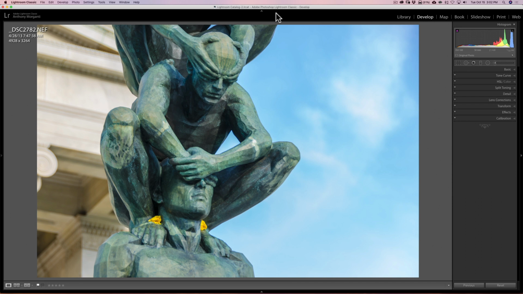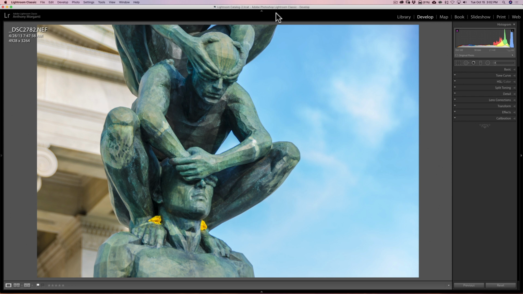All right, this email I received made me chuckle a little bit because she mentioned that she took some beautiful images and her mom really loved one of the images. So she had a very large print made and she didn't notice it on her computer. But once the print was made, she saw that there was a lot of chromatic aberration and she called it the bane of her existence.